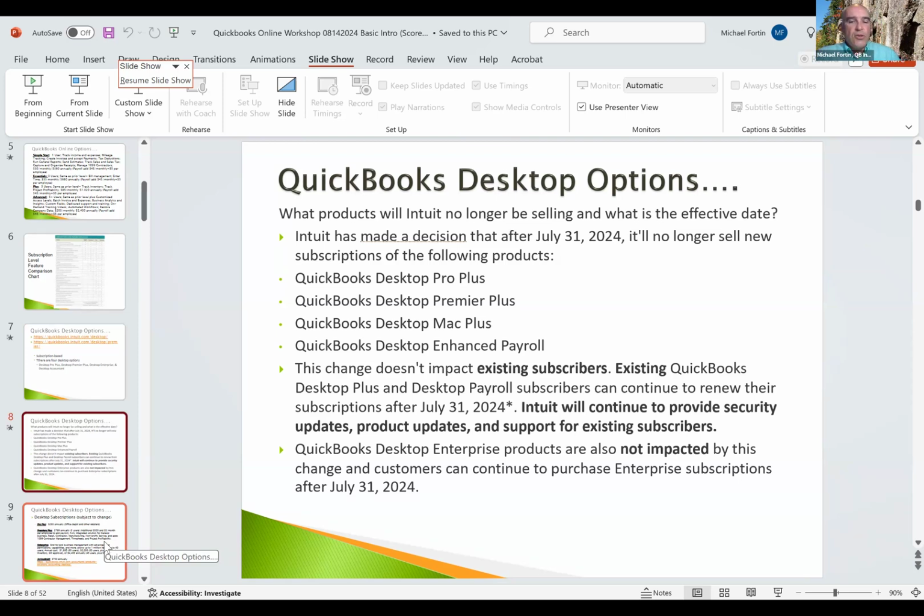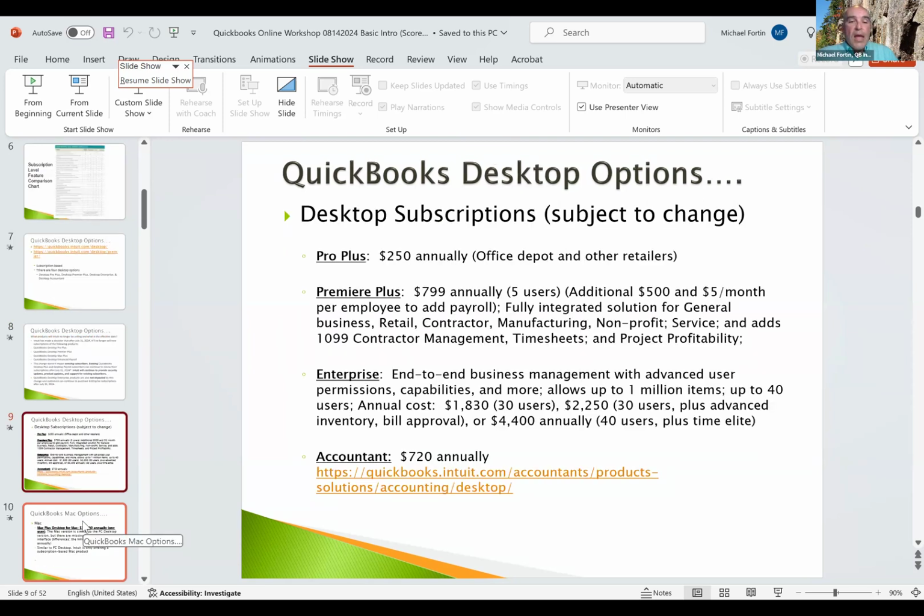And so you're kind of left again with Enterprise, and if you are an existing subscriber, then you're all set. So it's really setting up people to really embrace the online version. You can see that they went to subscription based also, and it's more expensive than it used to be. Again, it used to be about $200. Now they run around $800 a year. It is still less expensive, or was until they stopped selling it anyway, still less expensive than the online version.